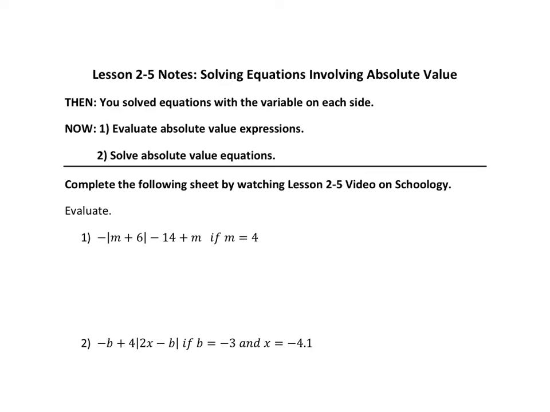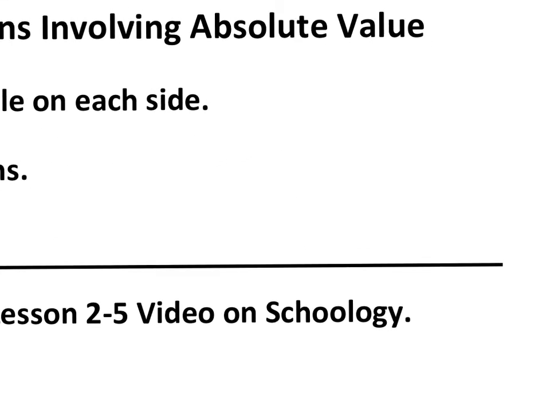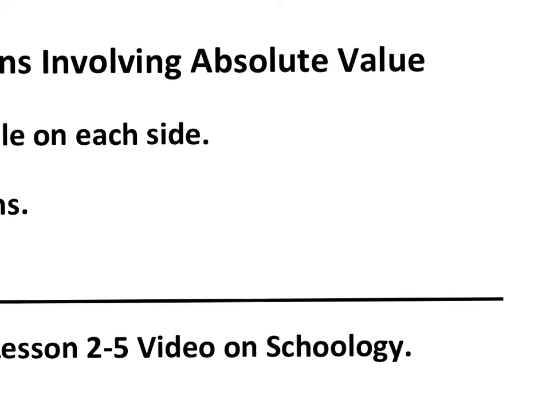All right, today we're going to be working with expressions and equations that have absolute values with it. So if I look here, you're going to see the absolute value symbols, okay? Now, just as a quick review, if you have the absolute value of 3, that's going to be 3. If I have the absolute value of -3, that's also going to be 3.